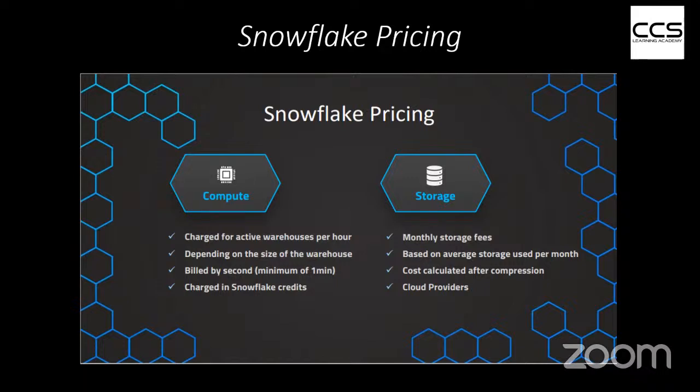On the other side, we also have the compute cost. You'll be charged based on how much workload you're running, how much compute resources you're using, how many virtual warehouses, and what is the size of those warehouses. You are charged only for active warehouses. That means if you are not getting any traffic for, let's say, 15, 20, 30 minutes or an hour, you can deactivate or shut down your warehouse, and you won't be charged for that. You'll only be charged for the active queries running on the warehouse per hour, and this is billed by seconds with a minimum of 1 minute.